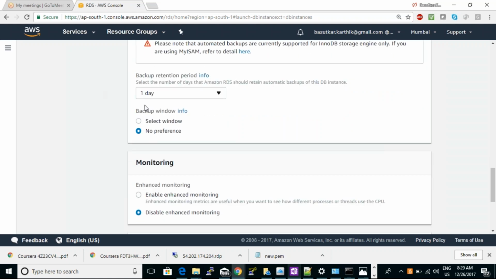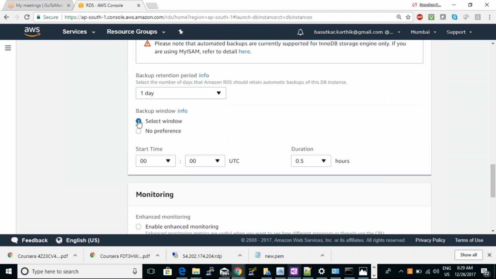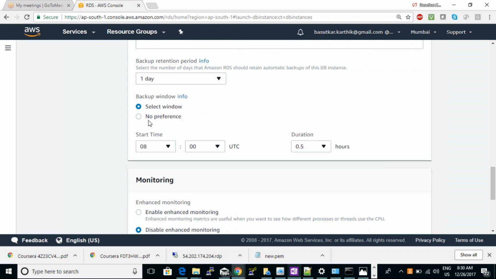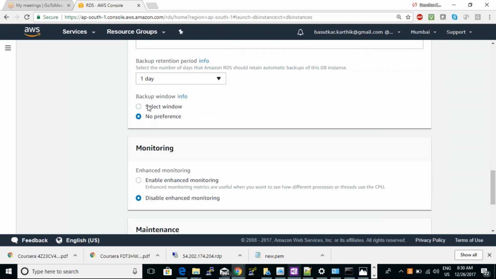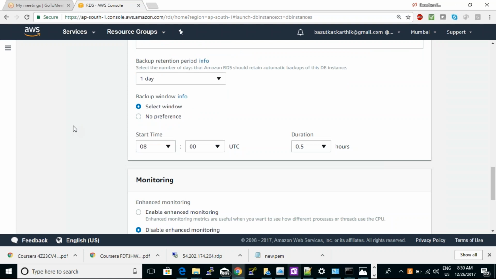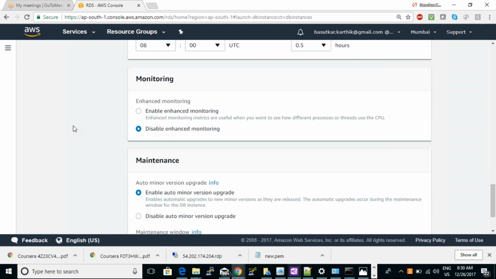Now, backup window means it's asking, do you have any preferable time to take the backup? In a 24 hour day, if you have a selected window, like take the backup at 8 o'clock in the morning, then it will take the backup at 8 o'clock in the morning. This is how you can specify the time window. If you specify no preference, it will automatically take it at any time. Now monitoring.